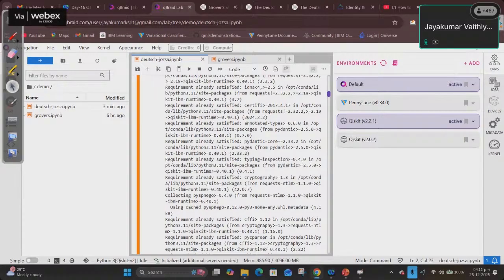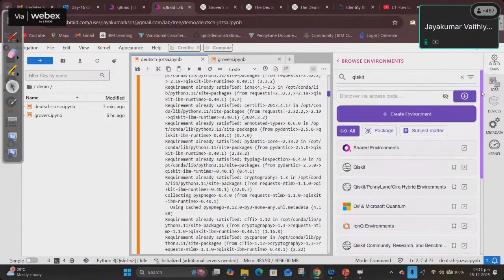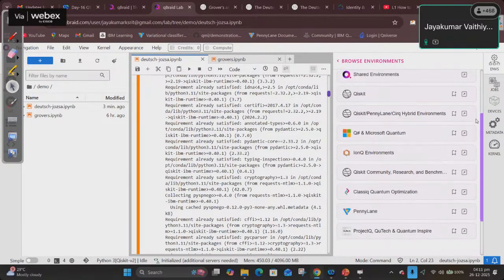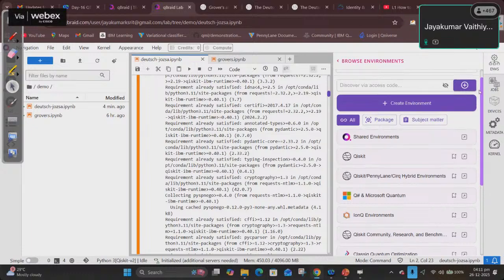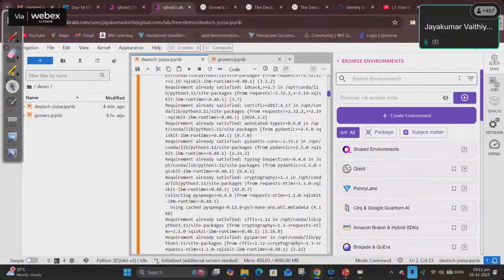You can install PennyLane, Microsoft, IonQ, Cirq. So major quantum platforms you are able to install in QBraid. No need to switch. Even if you have an older version of Qiskit code, you can run it over here.